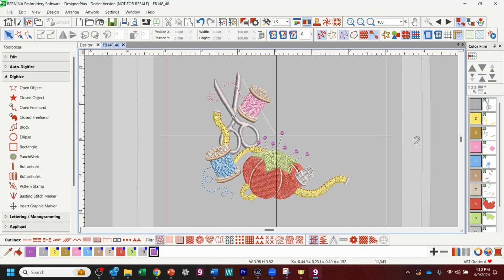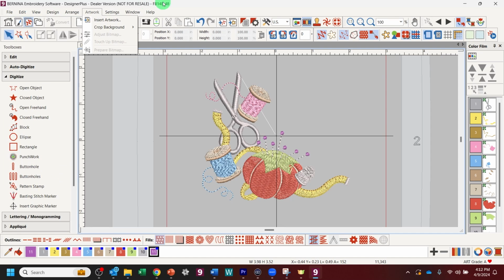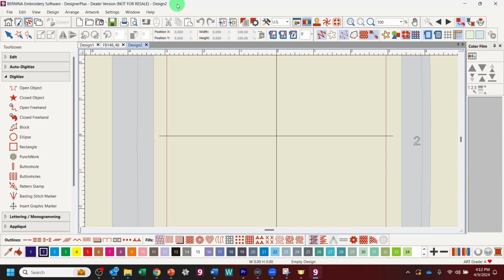So just going to File, we can see that creating a new file is Control N. Well, let's try that out by holding down Control and the N on our keyboard. And there's a new design.